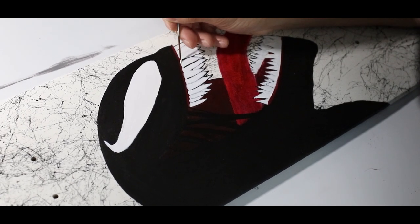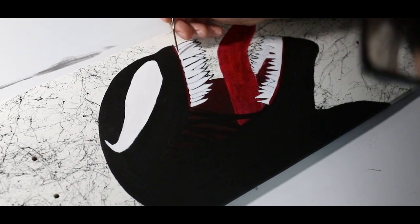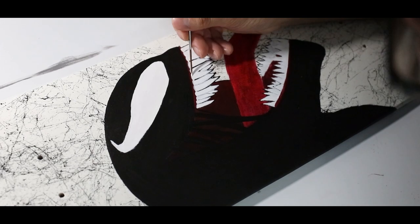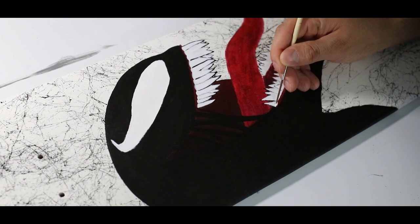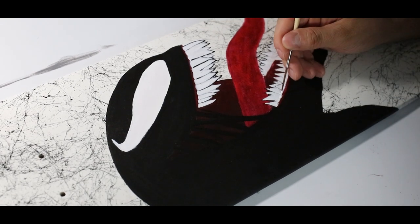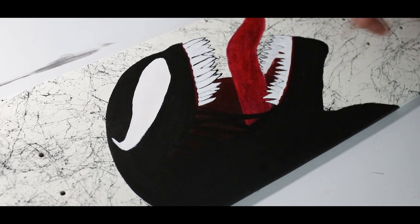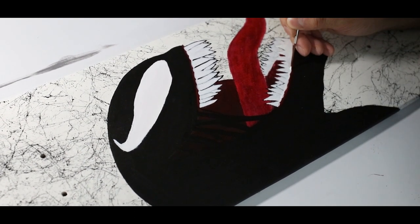I don't think I've mentioned this before, but these three skateboards are for my friend. I considered one a Christmas gift, one a birthday gift, and the other I threw in as a housewarming gift. I showed him the prototypes with the canvas versions first and asked what he thought. The only suggestion he had for Venom was to make the saliva green — specifically green saliva. For the red Carnage canvas, once he said that I thought it was perfect since red and green go so well together. For the white Spider-Man board I was a little iffy, but he confirmed he still wanted it, so I did it.